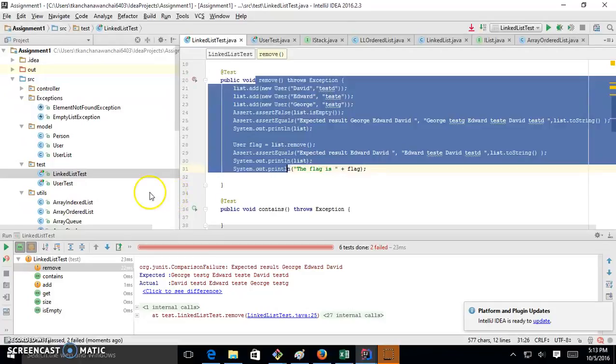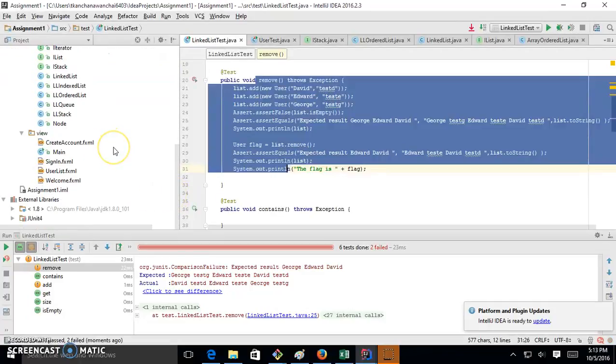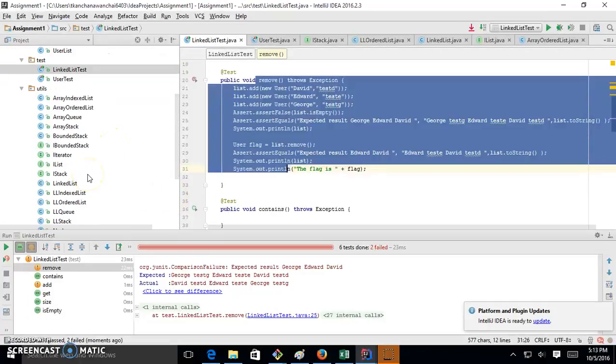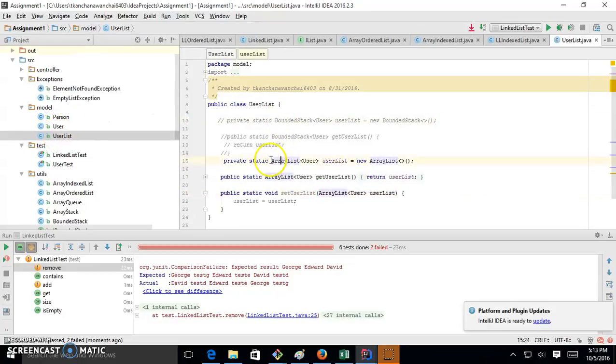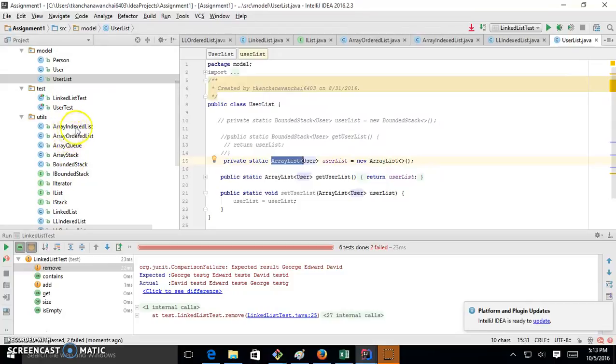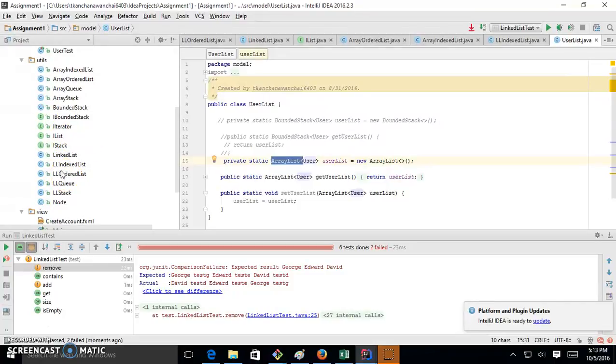And lastly, go back to your assignment 1 application, and modify the list that you used from the models. Instead of using array list, pick one: array indexed list, ordered list, array stack, or linked list, ordered list. Use that here and make sure your application is still running as normal after you switch out, and explain why. Put in a description why you want to pick that out of the 8 types to use for your user list from assignment 1.